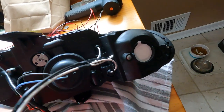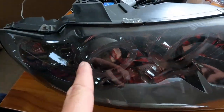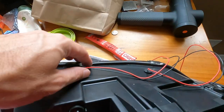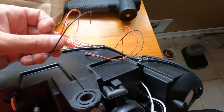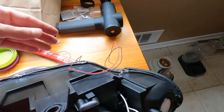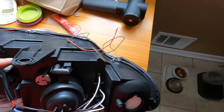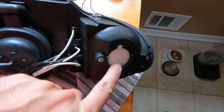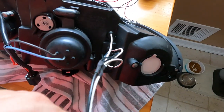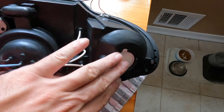So these three little lights here, one, two, three, are these wires right here. The black is negative, the white is positive. And your halo lights are these little doohickeys. The black is negative, the red is positive. Same thing here. My plan of attack is to put everything on the parking lights. So these three little dotty lights and the halo lights are going to be connected into the parking light.